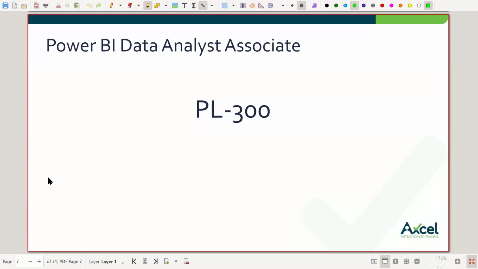You can also choose to write the certification exam after taking the course or after knowing enough about it. So this is about the Power BI Data Analyst Associate certification exam, and also about being a functional data analyst.